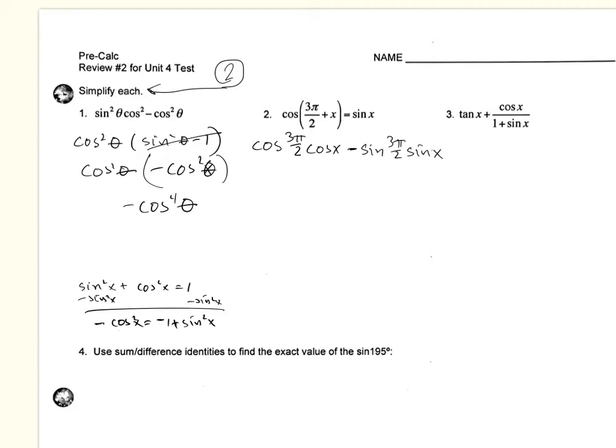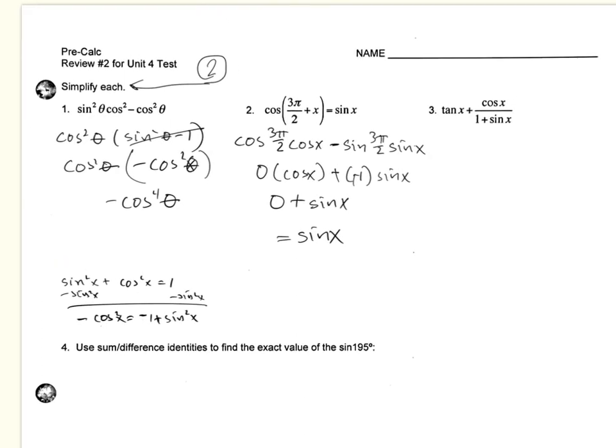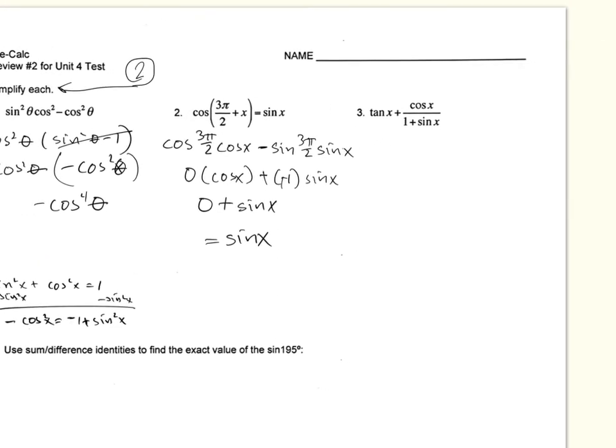Then you evaluate. If you can evaluate, you get rid of the word and the angle. So the cosine of 3 pi over 2 is 0. Cosine of x we don't know. The sine of 3 pi over 2 is negative 1, and the sine of x we do not know. So here we get 0. Two negatives make a positive. 0 plus the sine x means we get sine x. And of course, simplify, the directions mean get it down to a single word or some term that cannot be simplified, like cosine to the 4th, for example.